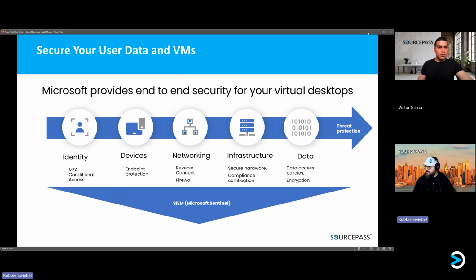You can encrypt the data in there with any of your mail policies. You can apply DLP policies to them. You can set up Microsoft Sentinel and really start getting your logs going in and out of them. So I think one of the cool things about AVDs and Windows 365 is simply that not only are they just in the cloud, but you can apply the whole host of Microsoft policies to them, right? Right, Victor?